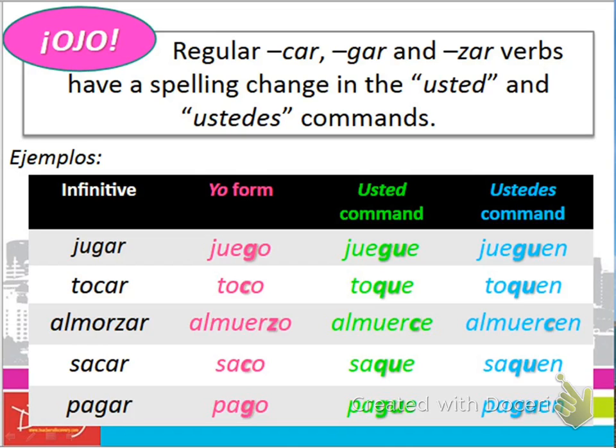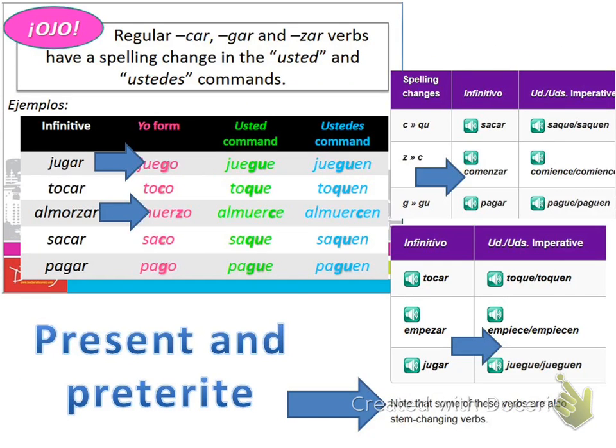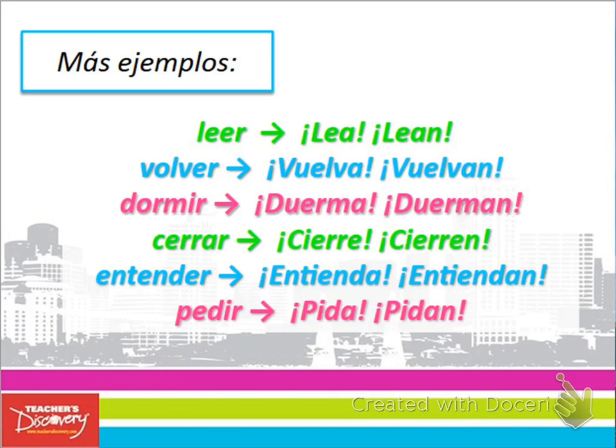And it would tell you, again, in the directions if it's a singular command telling one person or plural telling a bunch of people. So just make sure that you're going to the present and preterite, making both changes if you need to. So if you see over here on the right-hand side, comenzar and empezar are both to begin or start, same meaning, and they both have an IE change in the present tense, and they both have a CE change for it being a zar verb, a verb that ends in ZAR. So if it makes two changes, then you go ahead and make both to make the command form.